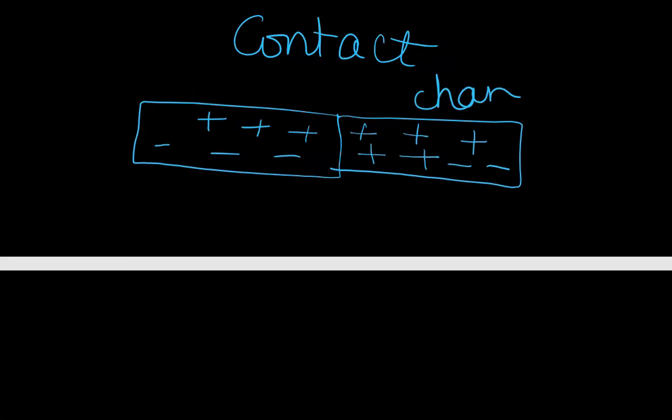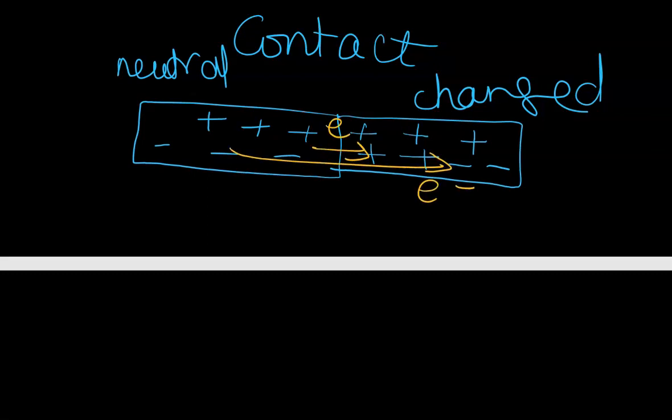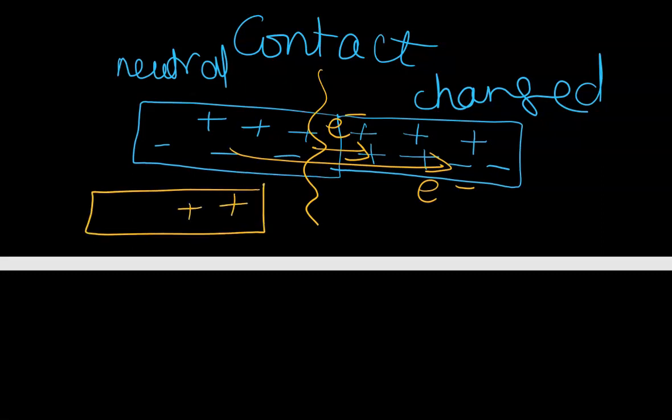So this is my charged body and this is my neutral body, right? So when that happens, I am going to have electrons being attracted all the way to my charged body, right? So when I separate them now, the initially neutral body would have lost electrons and it would have attained the same charge as the body it was placed in contact with. So because this body has a surplus of positive charges, it would tend to pull or attract the electrons, right? And then it would leave that body with a lack of electrons, which is a positive charge.